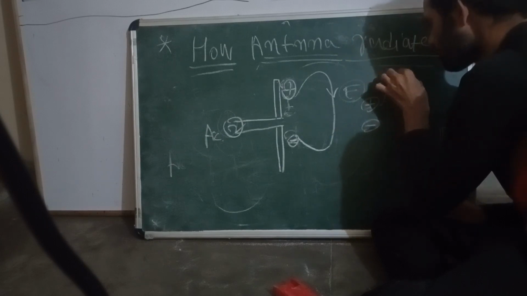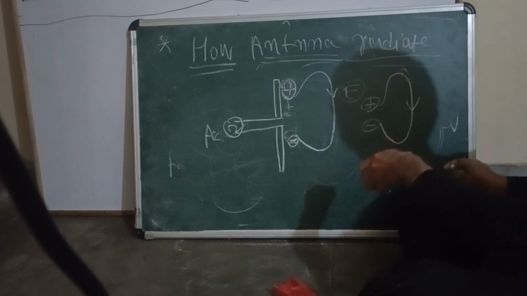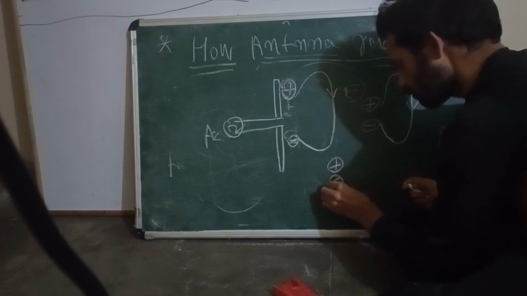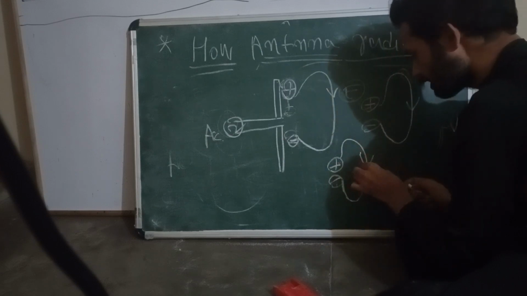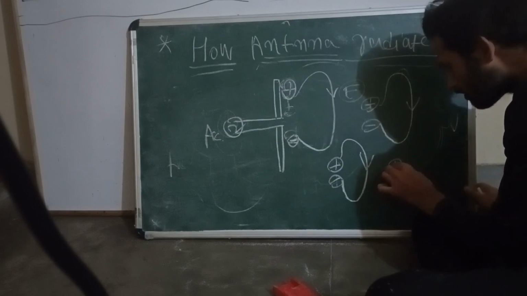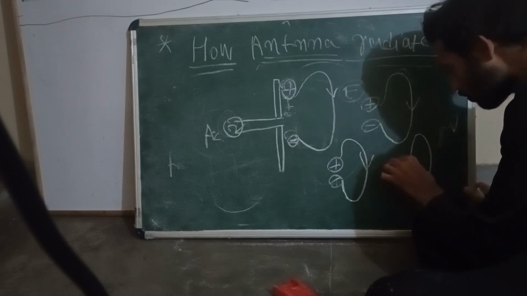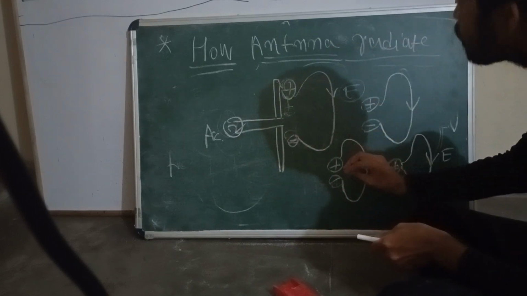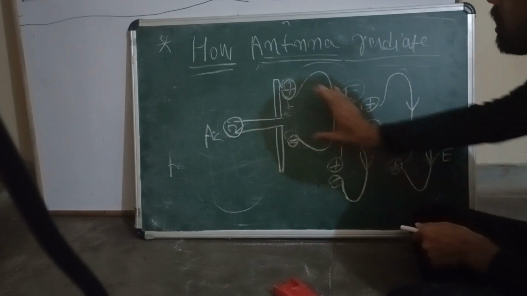Now the charges are coming very close to each other, and this electric field is trying to form a closed loop. Now the charges will come even closer, positive and negative, and this is my electric field. Again the charges will come very close and meet each other. So this is my closed loop electric field. Does an electric field form a closed loop? Yes, the electric field forms a closed loop when the charges become neutral.